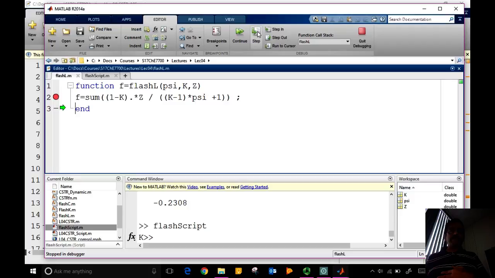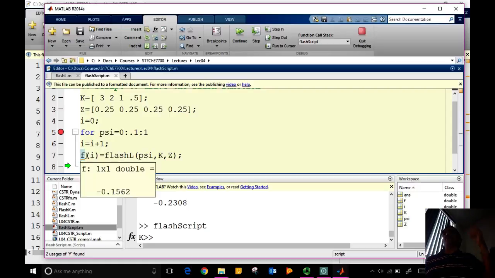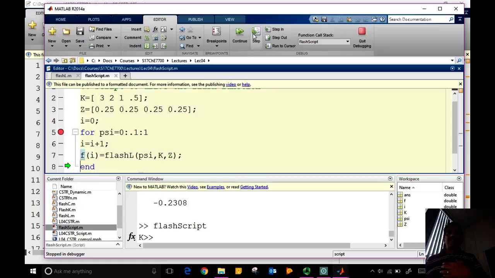Now you can step. Now it has calculated the function, one value. There it is, 0.1562. What do you think would happen when I press next step? It should return back, and you will see that it gets prepared to go back. And then if I hit one more time, it goes back. Now f would be a vector of length 1 with that function value. Now if I hit step, what do you think should happen?